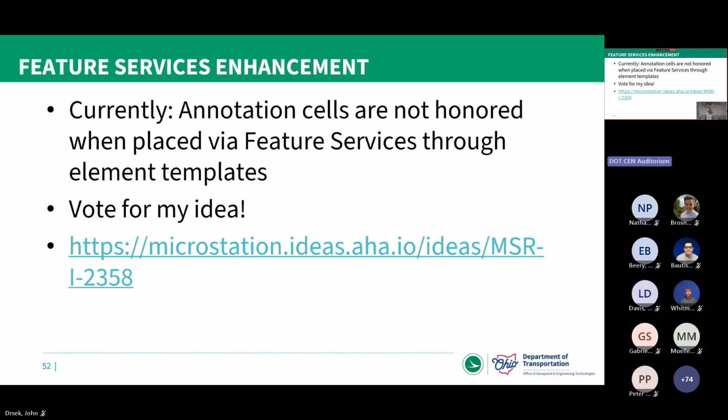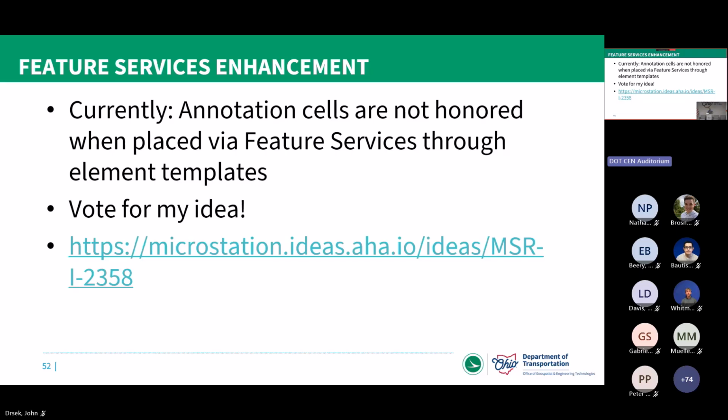People must have been involved. So I submitted a ticket trying to get it more as a defect, and they said no, submit an idea. So here's an idea, which I think I have later on. So don't worry, I'll get that link up there for you guys to vote for, because I think that'd be really good if we could get them to honor that annotation scale.